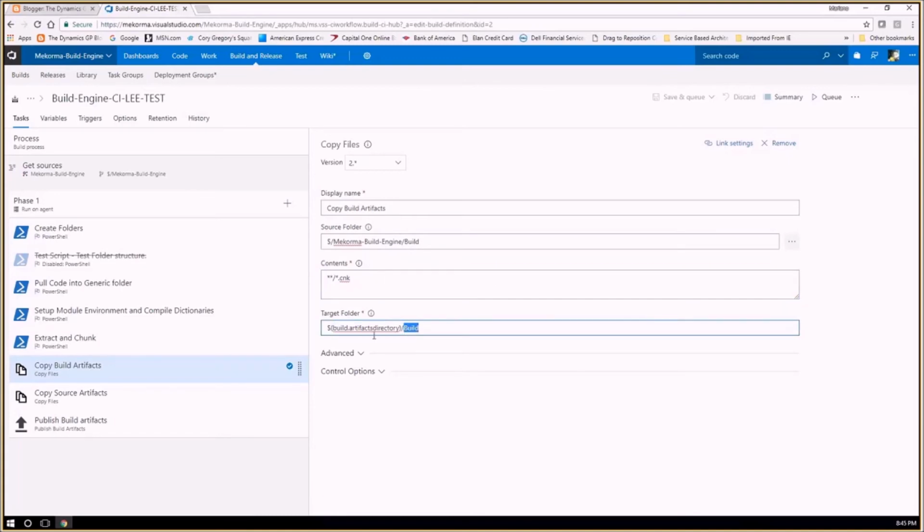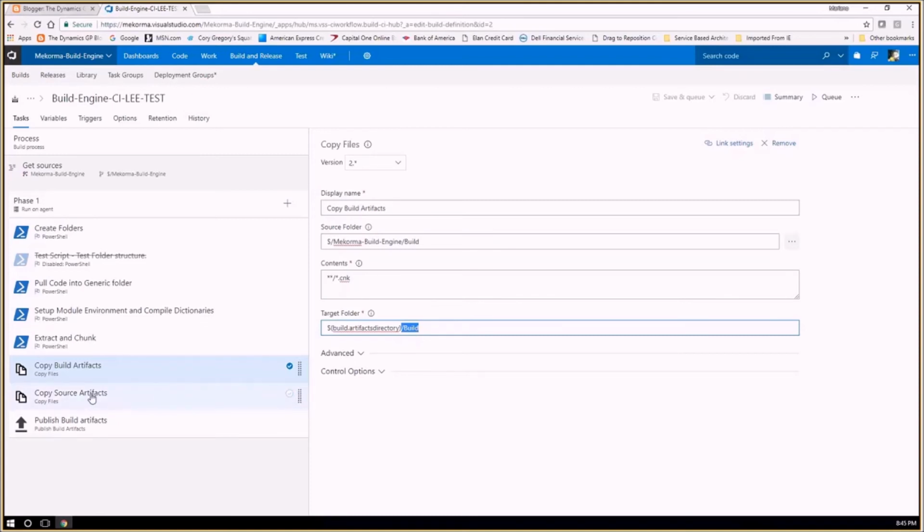So artifacts is a native construct from the build process, and it's a native target folder within the environment. All we have to do is attach a /build, and the platform will automatically create those subfolders for us as needed.